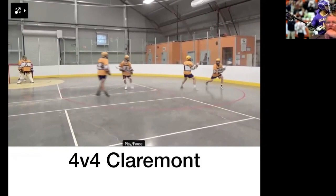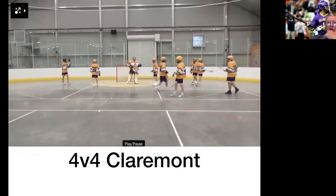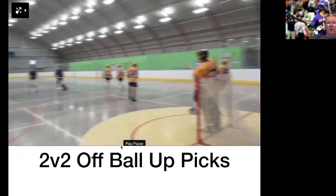Man, I don't think these guys are running Claremont. This must be the wrong clip. This must be straight up 4-on-4. But they do kind of move nicely, better than how our guys do. So Claremont, 2 to 3 second rule with the ball and a give and go. This is one of the best drills going here, guys.